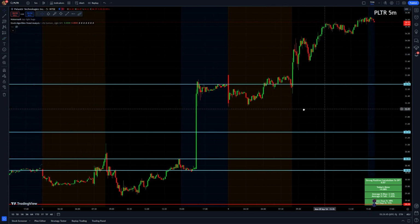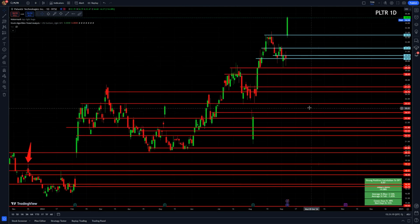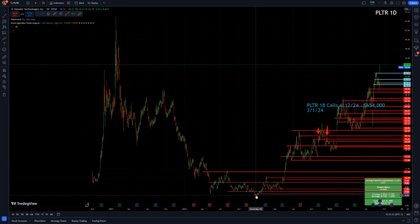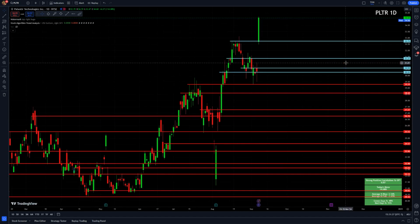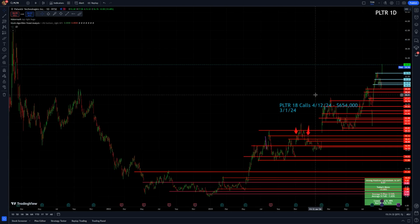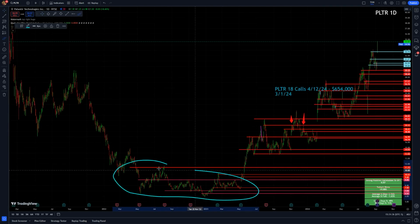So that's quite the move for Palantir, right? Considering just how low they were a couple years ago. A lot of people were looking for Palantir to go bankrupt in 2022. Look at him now, joining the S&P. Tom, you know how it is. When stocks are going up, everyone loves them, but when they're down and they're actually the best time to buy, no one wants to buy. So that's the story of the stock market.